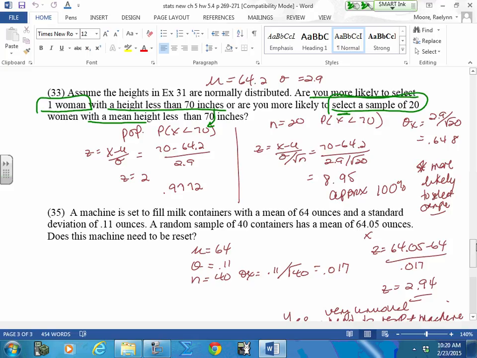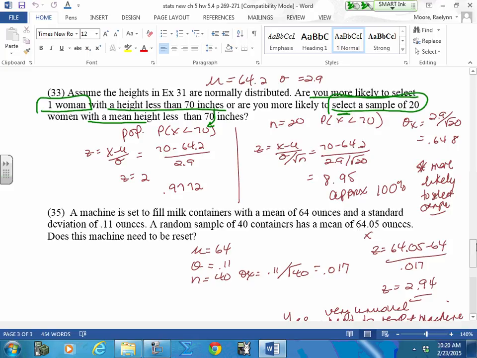Same thing I told you with your test grades. If I took the mean average and said that the mean average was 80 in here, and I took one person, if that one person was my 100 and I'm comparing that, it's better for me to take a sample of 5 that includes that person with the 100. Now I'll get closer to my mean. And that's exactly what it's doing, pushing you closer to your real mean.